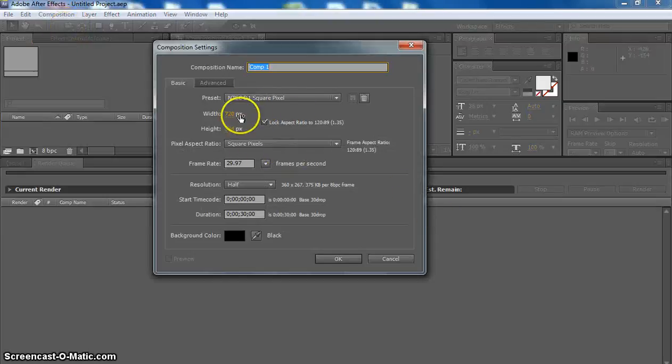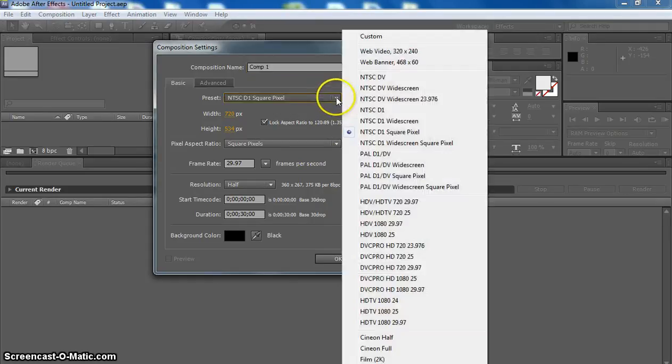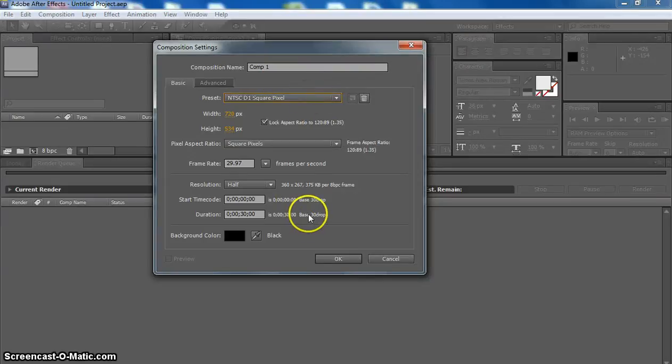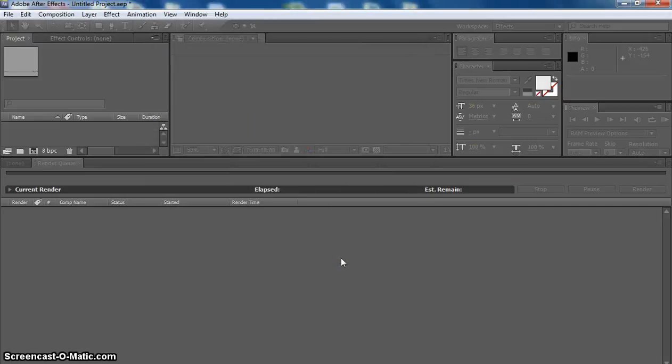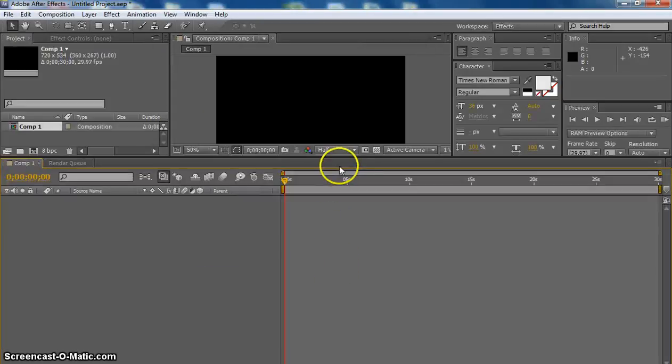And for our purposes here, you can leave it the default, maybe NTSC D1 square pixel. Go ahead and use that. That will work fine. If you're not on that, go to it, because some of your settings over here, like the high def ones, will make your file really big. This is a standard television broadcast length. Okay, so hit OK, and that will give you your working area, your visual area, and here's your timeline.